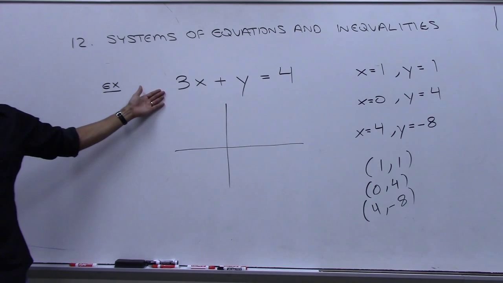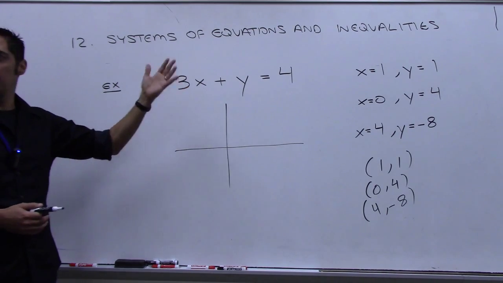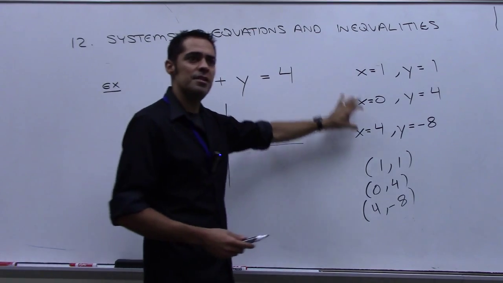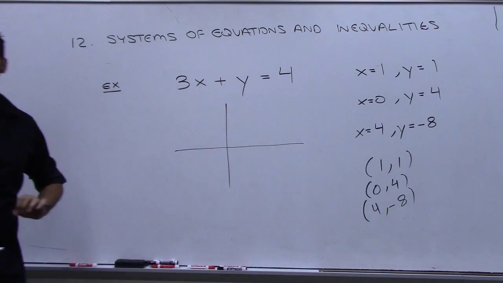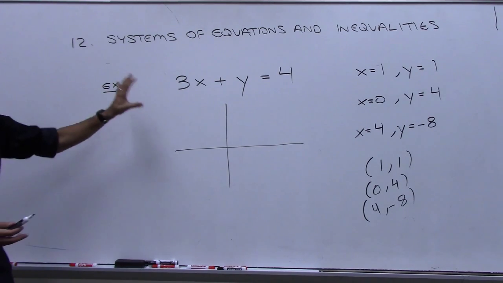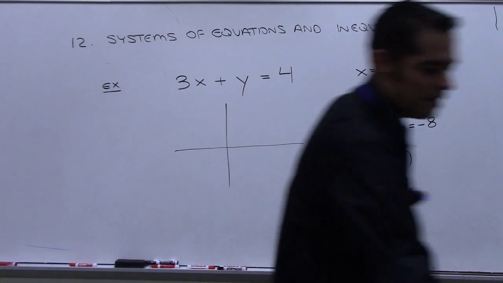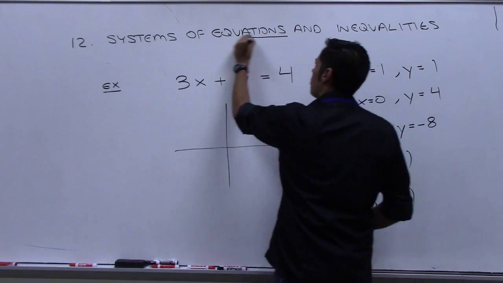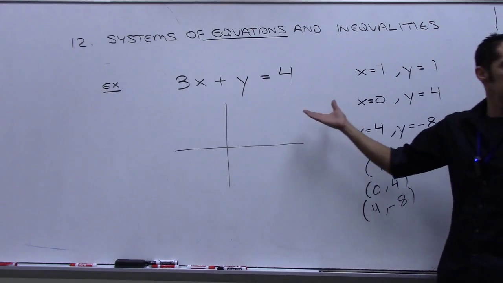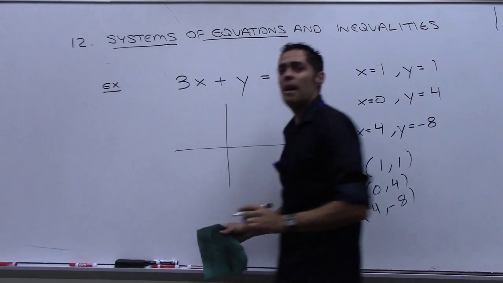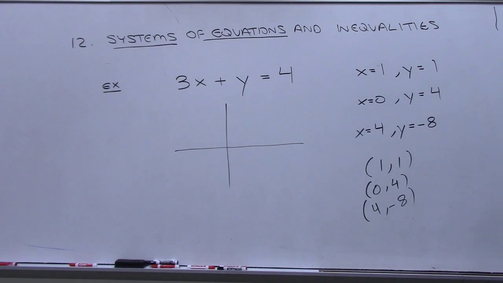That's a linear equation, right? If I solved that for y, wouldn't it be a line? Y equals mx plus b. So all of the solution sets together would actually graph that line. Yes? Okay. That's not what this is about, but it's connected to this, so we have to understand this first. So we have in this chapter equations. Here's an example of an equation, yes? But instead of just one equation, we have what we call a system of equations. That means you have more than one equation together.